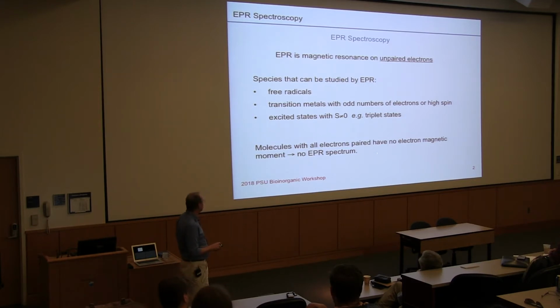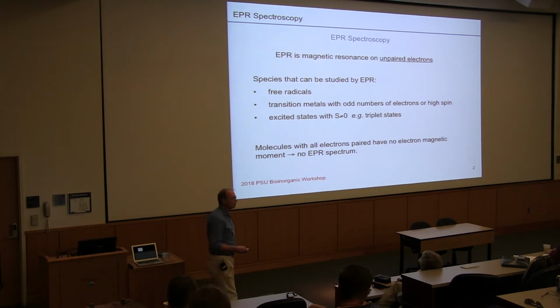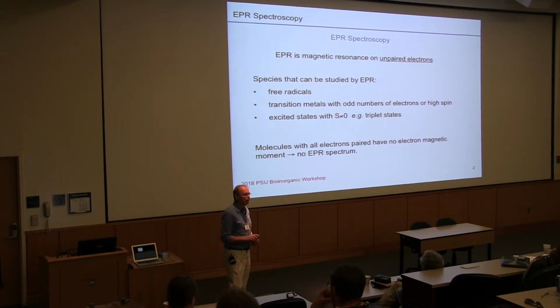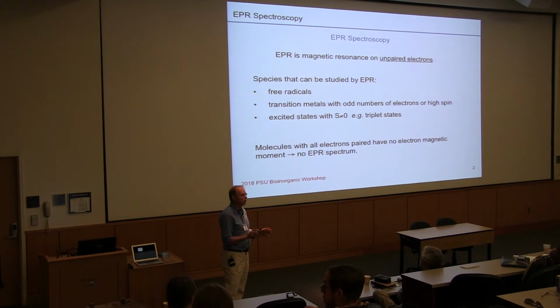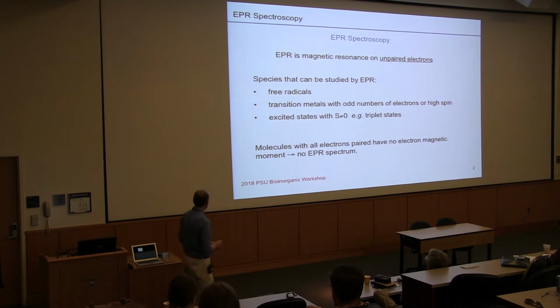At the same time, a drawback and a real advantage of the method is that it's only sensitive to unpaired electrons. So if we have a complex or a molecule which is diamagnetic, where all the electrons are paired, then the method is completely blind to it. That leaves a whole group of molecules, really almost all of them, which can't be studied directly using EPR. But on the other hand, it's a real advantage in that if you have a system made up of some big complex protein with a paramagnetic center in it, you can selectively look at the paramagnetic center and not have to worry about all the rest of the stuff around it.